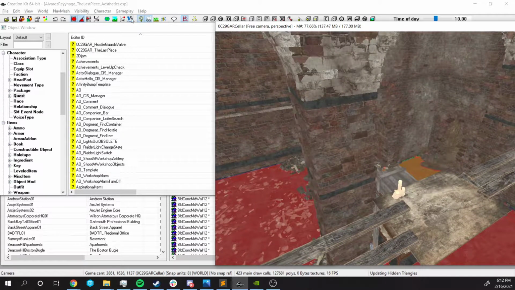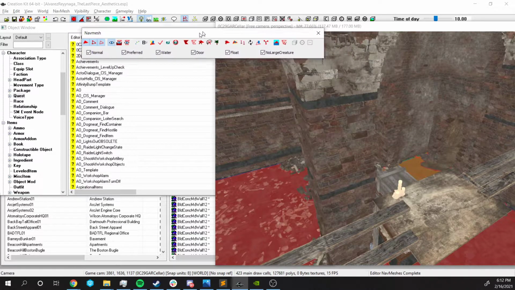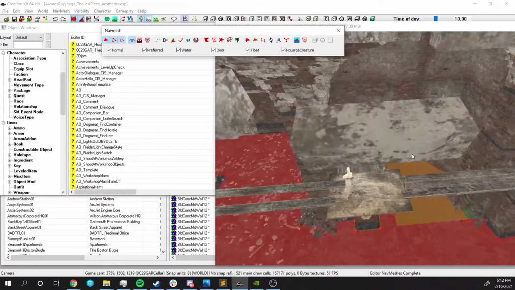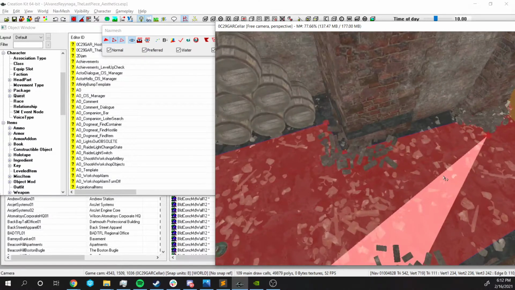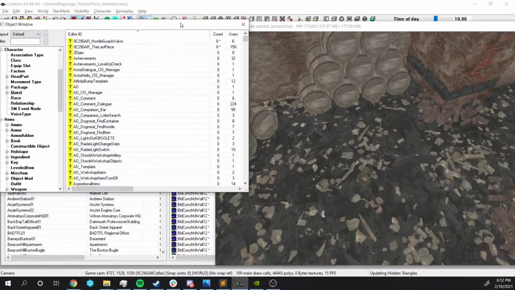So first we open up the Nav Mesh editor, which is this window. Let me drag it. I'm recording on my second monitor, and it has lower resolution, so everything is super big. OBS won't let me record it on my main desktop, which is really annoying. But anyways, the Nav Mesh toolbar, we can access it by clicking this icon.